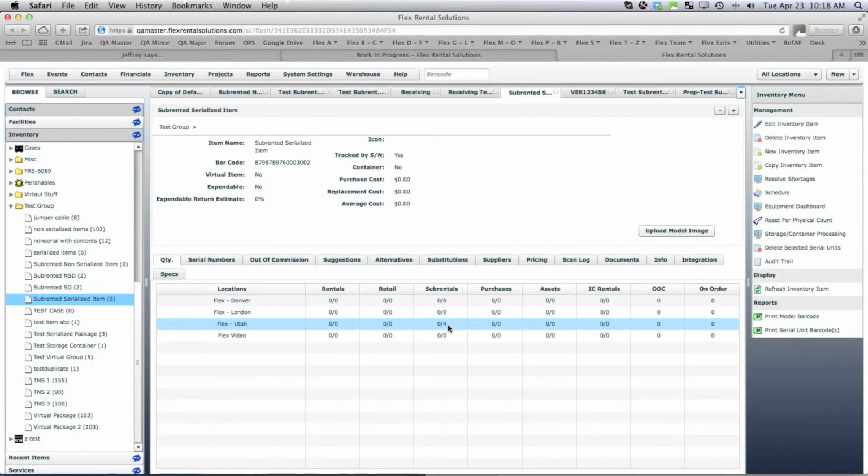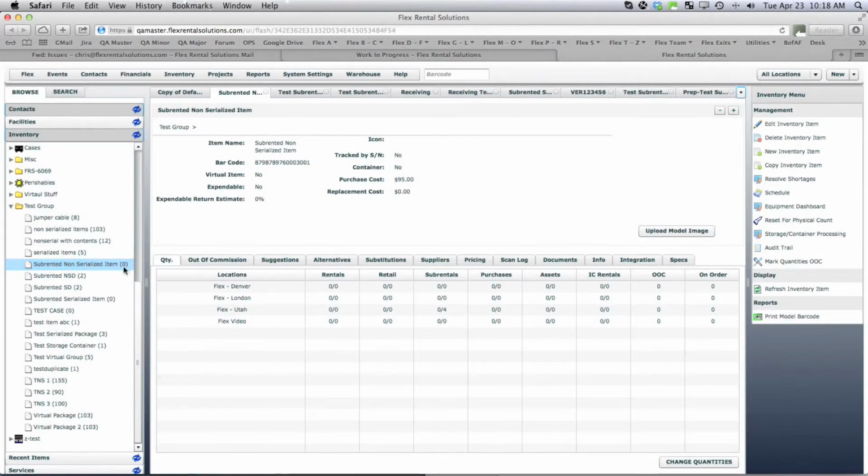So we currently have ownership of 4 subrented items. The first number, on hand, is how many are on the shelf. So of those 4 subrentals, none are in the warehouse right now. They're out on shows. And if we go to our subrental non-serialized item, it's the exact same thing. We've taken ownership of 4 of them, but sent them out, so that's why we have 0 out of 4. None are on the shelf, of which 4 we have ownership of.